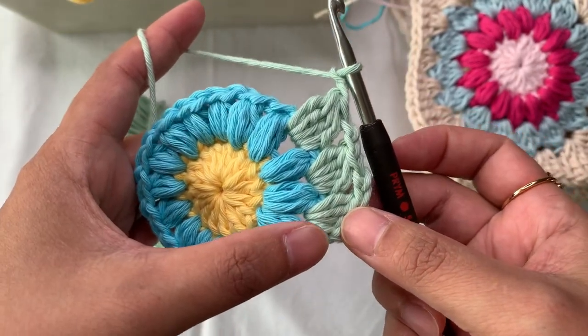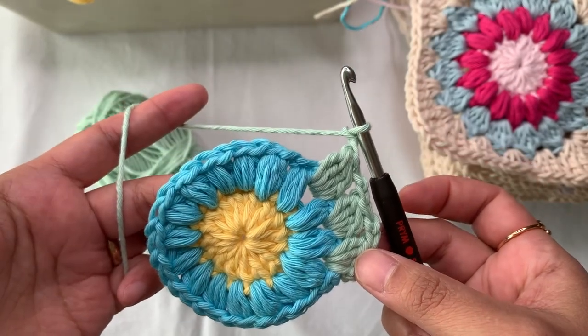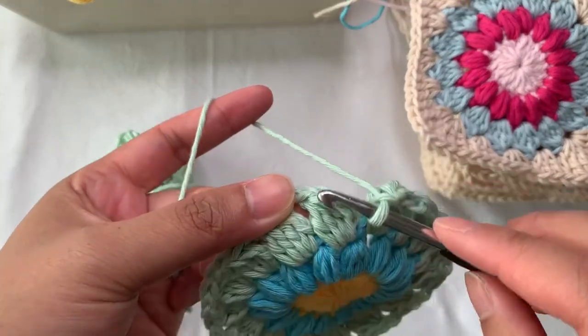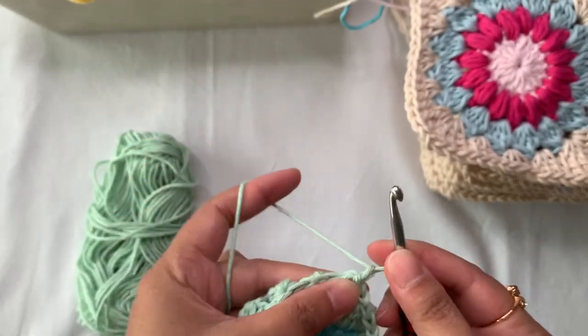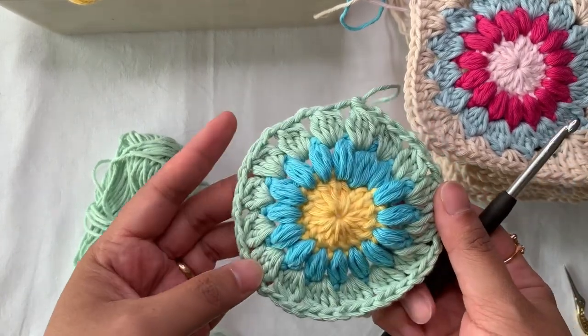Okay, so do that all the way around. So a total of 16 clusters for our round 3. Alright, so when you are done your 16 clusters, then chain 2 here. And we're going now to slip stitch here into the chain space. Just slip stitch there and then chain one to secure, then cut yarn, and you are done your round 3.